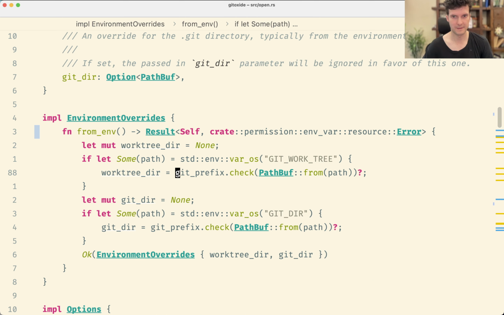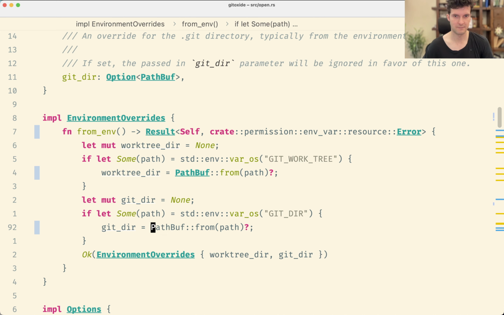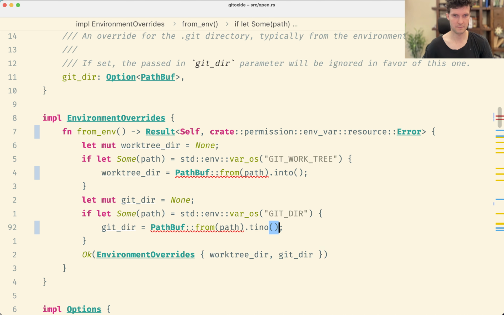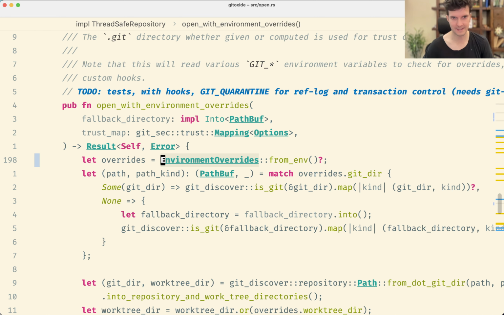Okay. So now git prefix. You can just remove that check. And that's a basic refactor to make that a bit less confusing next time I look at this.